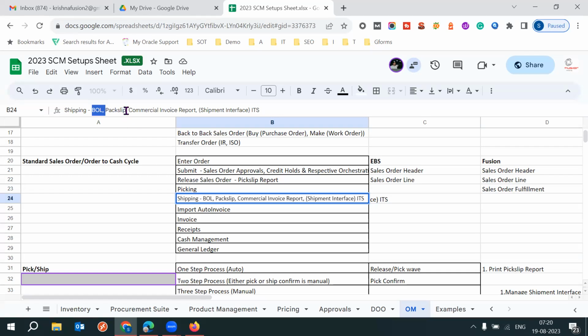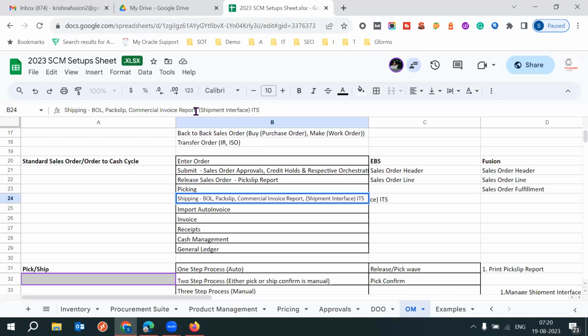The pack slip report is useful to the customer, because once the stock is received, by referring to the pack slip report the customer can understand how many boxes were delivered, and how much quantity is packed in each box. It is information for the customer to quickly verify the stock that we have sent. And the commercial invoice report is not an actual invoice, it's a trade invoice. The actual invoice we'll send to the customer later, but this is an official document.